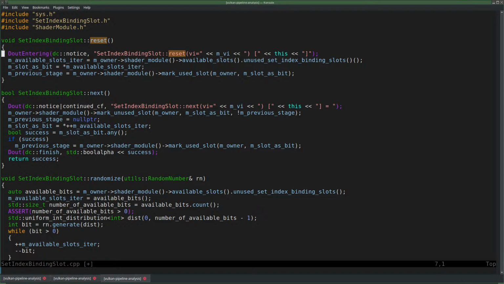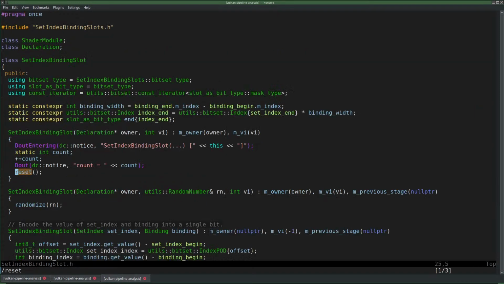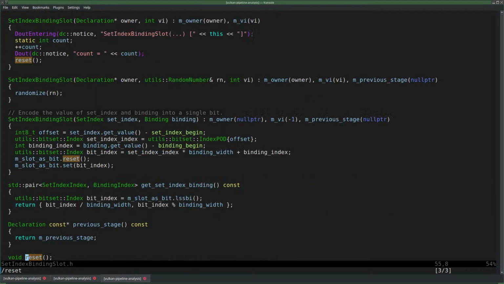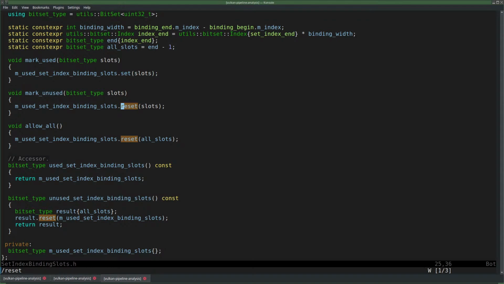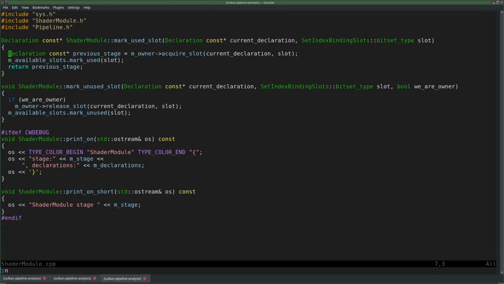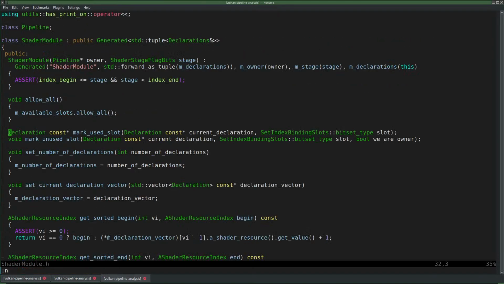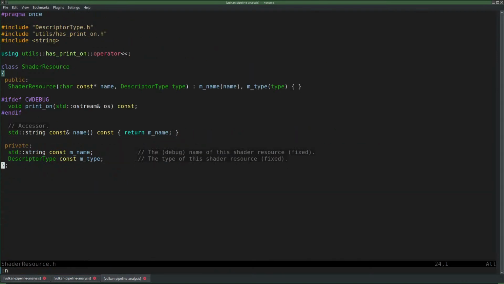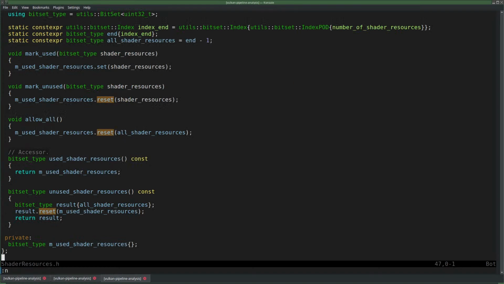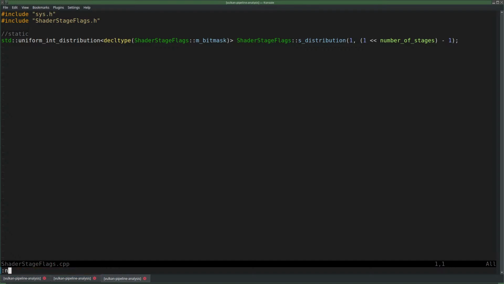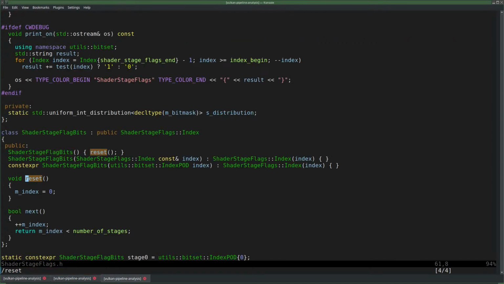I think. Next. What is this? State of stage flag beach.